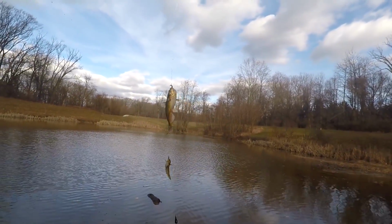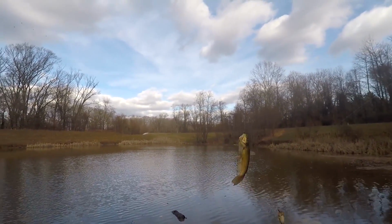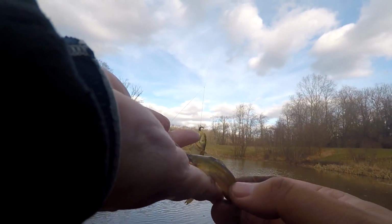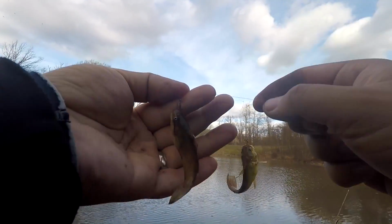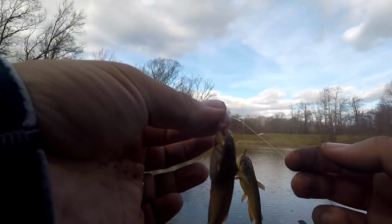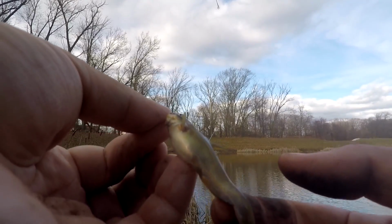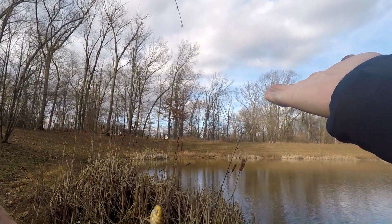Dude! No. Okay. No. Dude, this is gonna be the smallest bowhead I have ever caught in my life, and it's got some kind of illness too. Look at this. Oh no, oh hell no, bro, and I'm getting a bite on that rod too. This is bowhead paradise. Look at the size of this little brown bowhead. It's almost the same size as the bowhead that I have in my fish tank. It's got some weird illness on it too. Look, I'm getting a bite on that one.